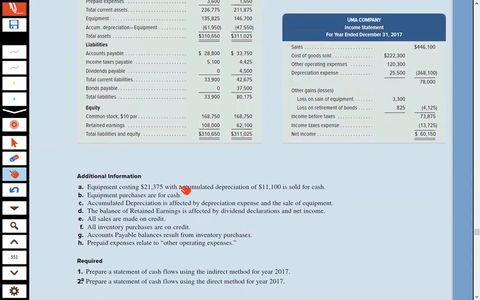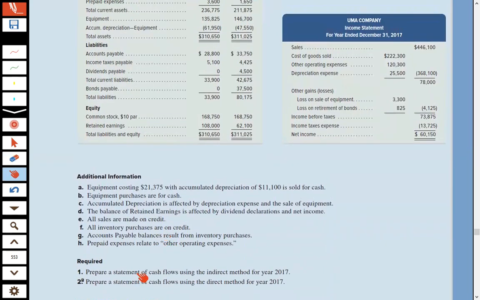In which we have to prepare a cash flow statement under both circumstances. Prepare the cash flows using the indirect method, which you will be performing yourself. I will make it from the direct method. Direct method cash flow statement, operating activities. Our focus is on operating activities because the investing and financing activities are the same.